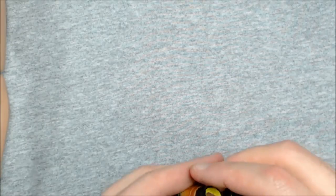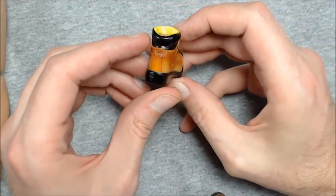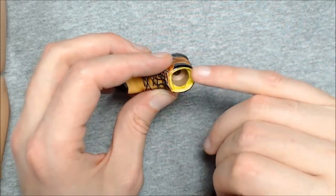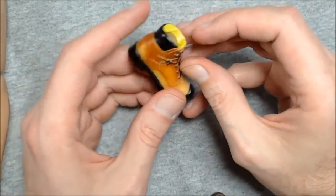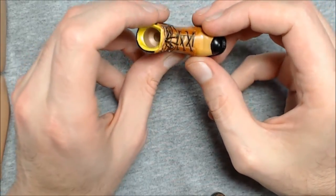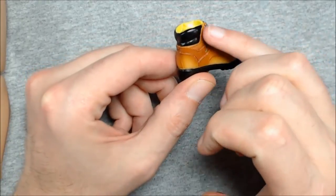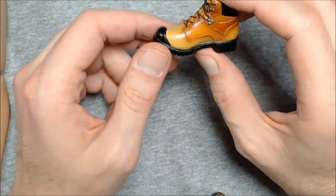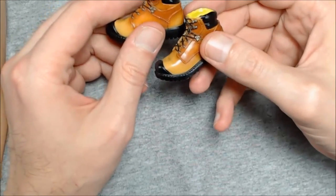The boots are caterpillar/Timberland style — very well done tread, some weathering on them. The insides are a little bright. My only issue, from all the pictures I've seen, is that they are too clean for boots that are being used. I'm thinking of hitting them with some semi-gloss up top and matte flat across the boot to give them a more worn look rather than straight out of the box.